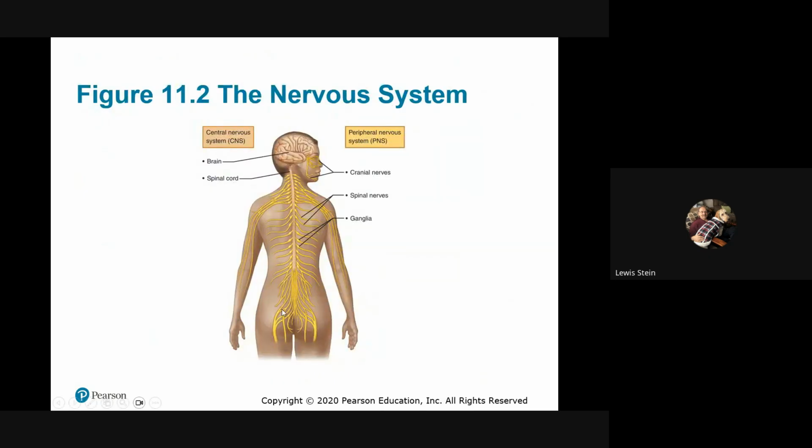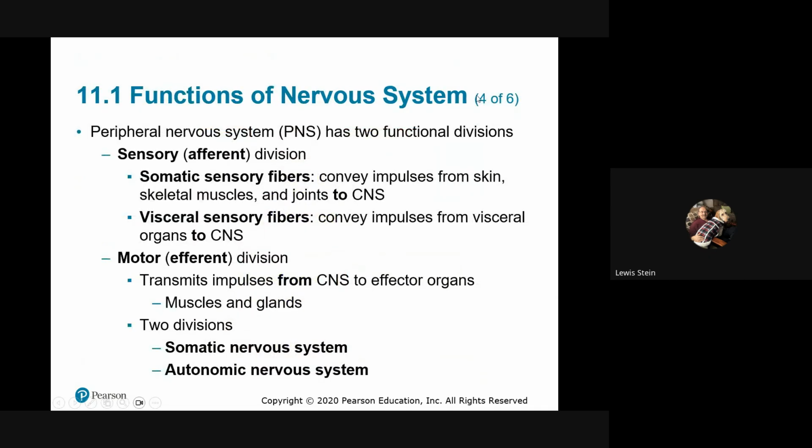Here's what it looks like. No big deal. Not an important diagram. But there's a whole bunch of nerves. So again, sensory are afferent. You'll see the terms somatic and visceral. Somatic means of the body. And what it means effectively, it's your body and your sense of this is classified as skin, muscles, and joints. Visceral means organs.